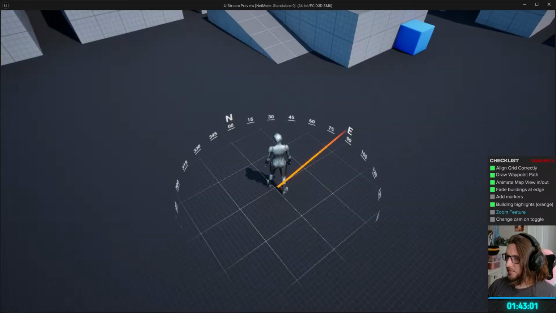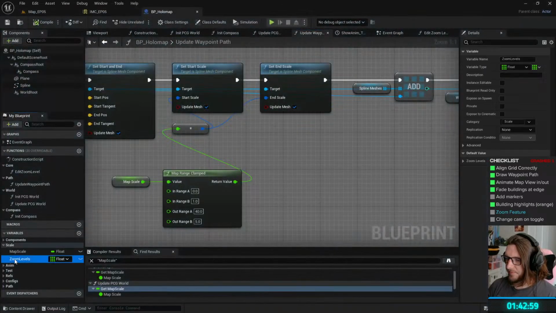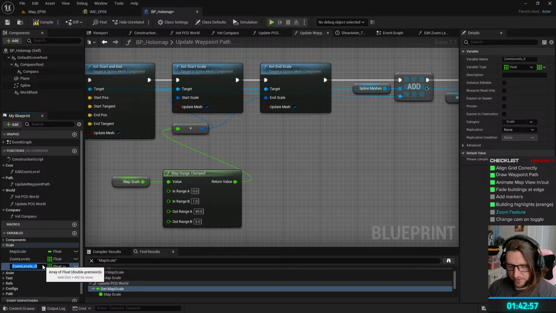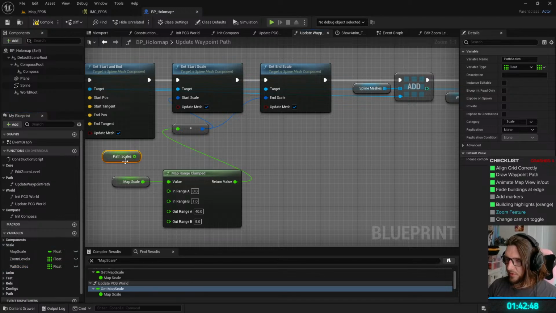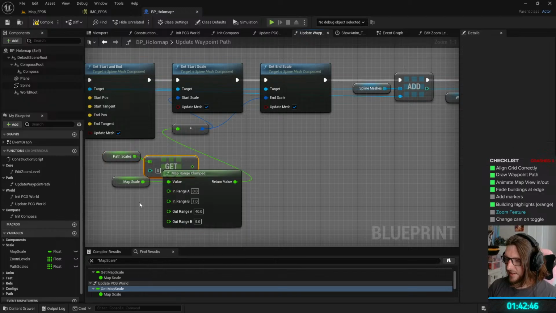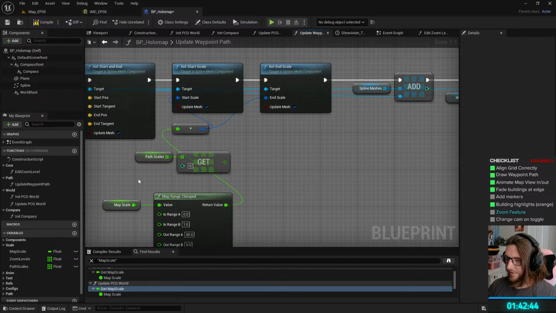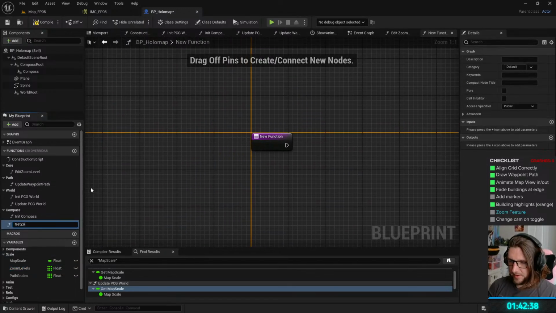So, not a fan. I'm going to change this to path scale. Path scales, I guess. And what we'll do is we'll create a quick function, get zoom level.